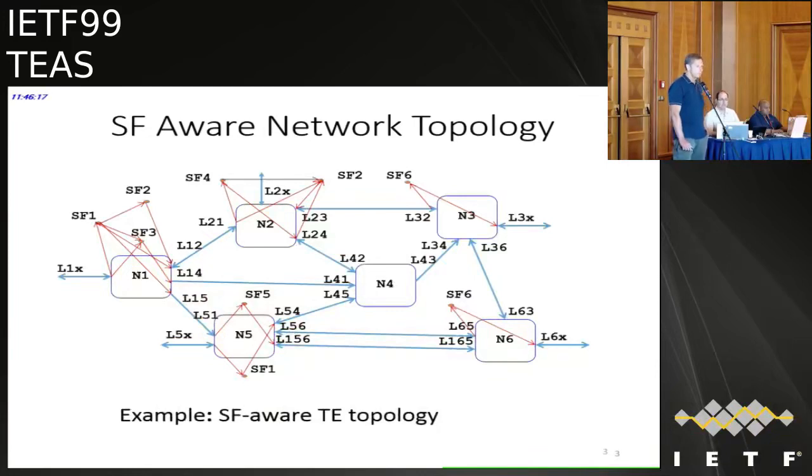So our explicit non-goal is to actually define service functions. We only need service function IDs. We assume that service function types and instances are defined someplace else, for example, by ETSI or other SDOs. And the interested client will be able to look up these service functions, to an extent that it can identify functions that are identical or similar in function, so that they can substitute one for the other.